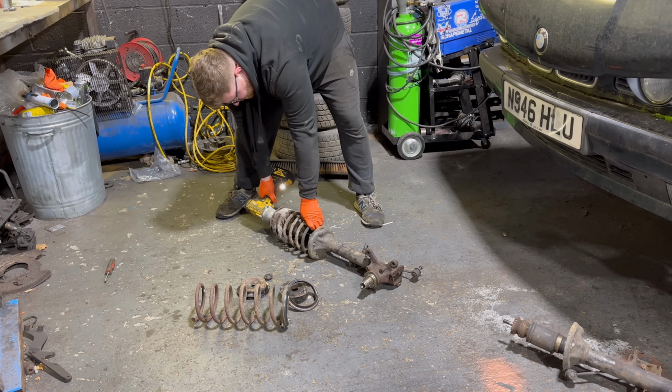Now, we only had a couple hours to get this done, so Lewis was actually helping me for the day, but what it turns out he was doing is he was just messing about and locking himself outside the door.